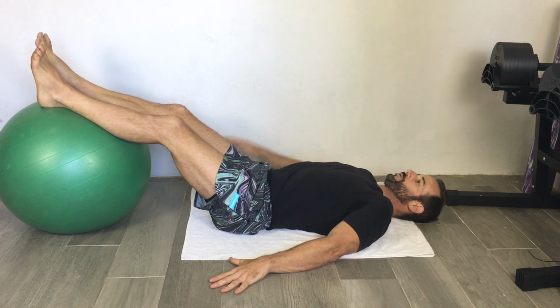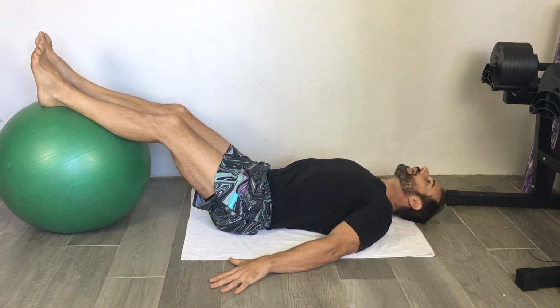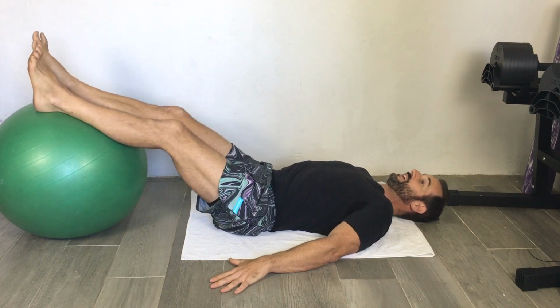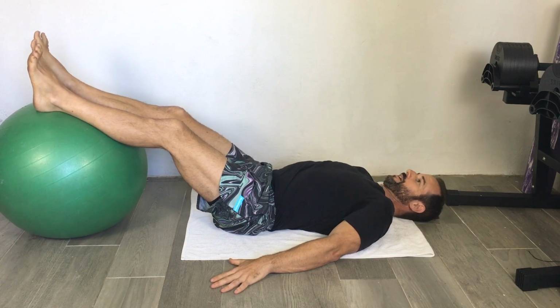and then your head should be resting comfortably with your chin in a neutral position, which means no chin poking up to the ceiling. Back of the head should be in contact with the floor. If need be, you can put about a 1-inch bolster underneath the top of your head to drop that chin.